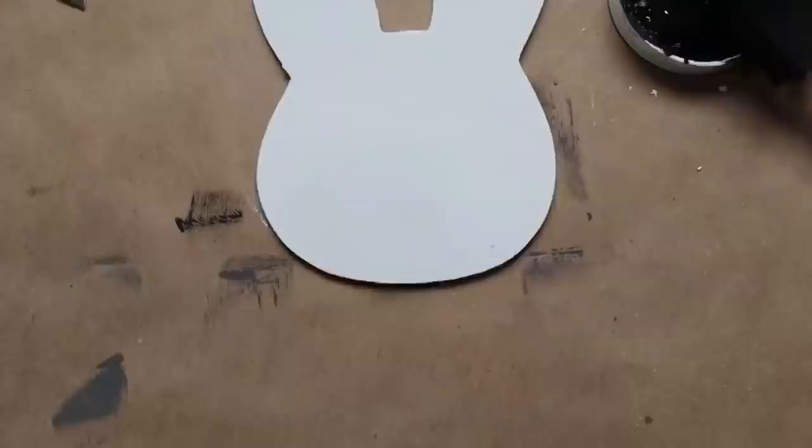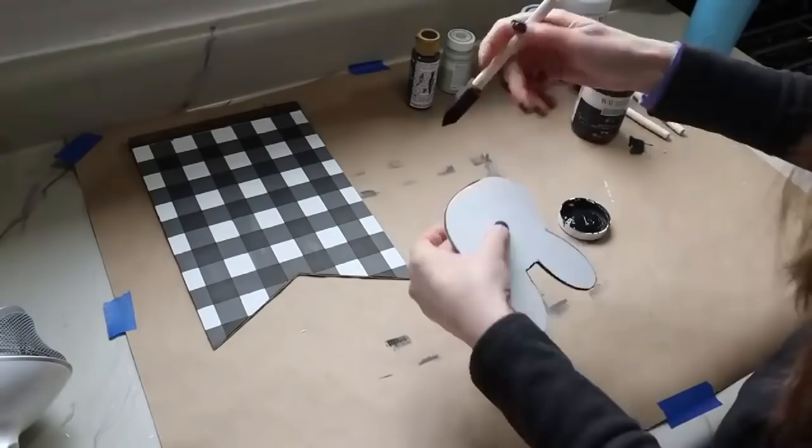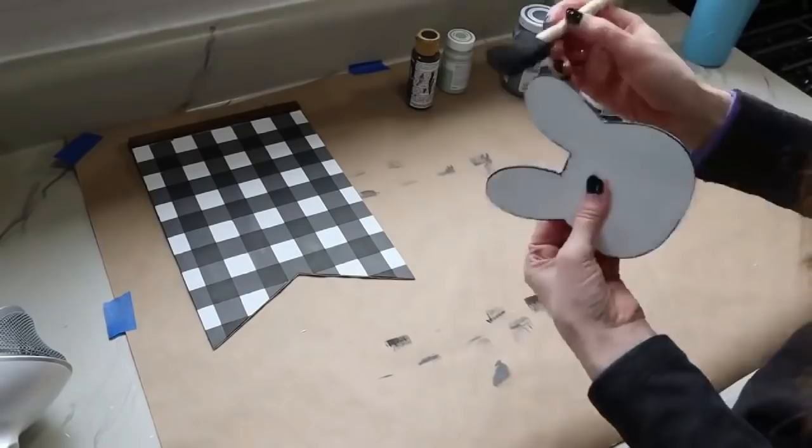I really wanted the bunny head to kind of have some definition and stand out from the background. So I'm taking some black paint and just going lightly around all of the edges. I'm gonna let that dry. And then I also wanted it to have a raised effect against the background of the sign.